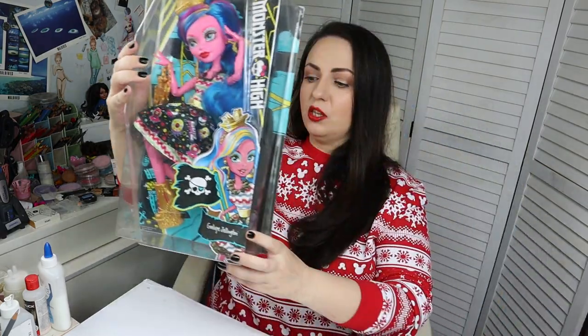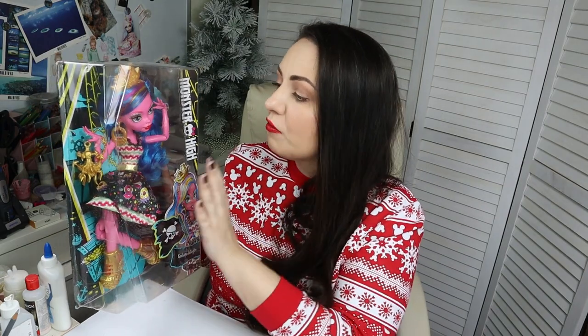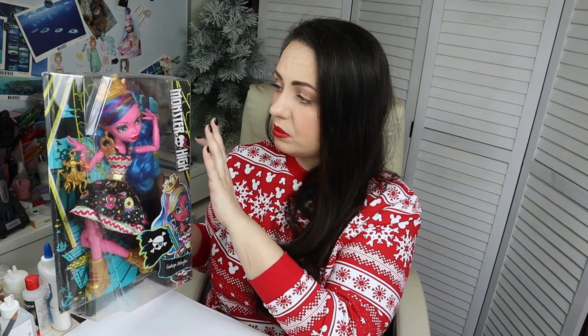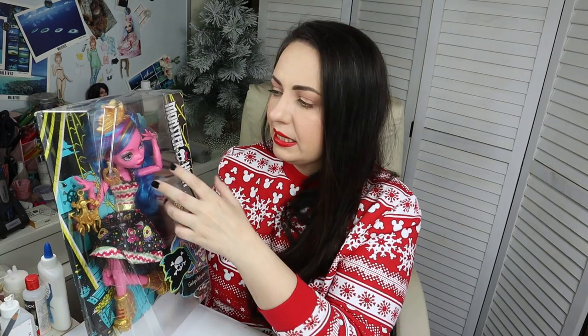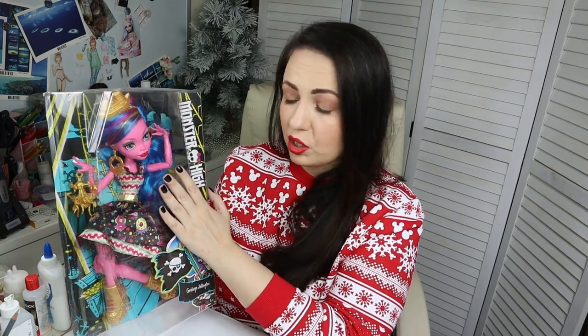And this is this huge 17-inch Monster High doll. You know, guys, I really love working on these dolls because they're bigger, first of all, and it's really easier for me to draw. I can draw everything more detailed, kind of more colorful, more realistic. I really love working on bigger dolls.